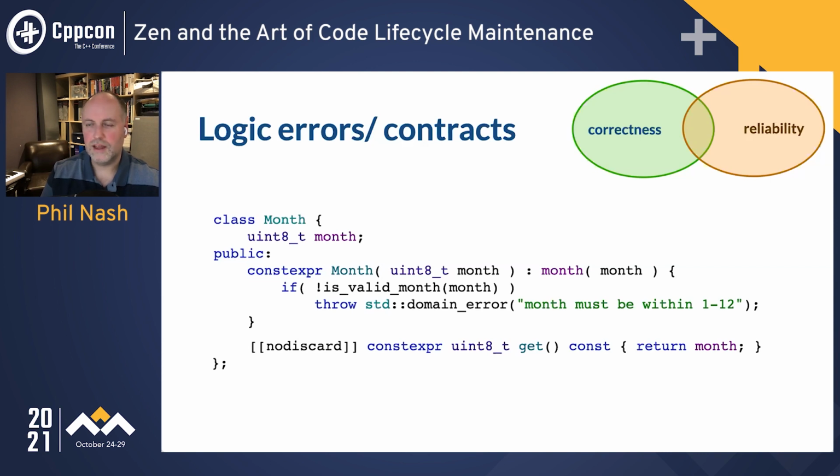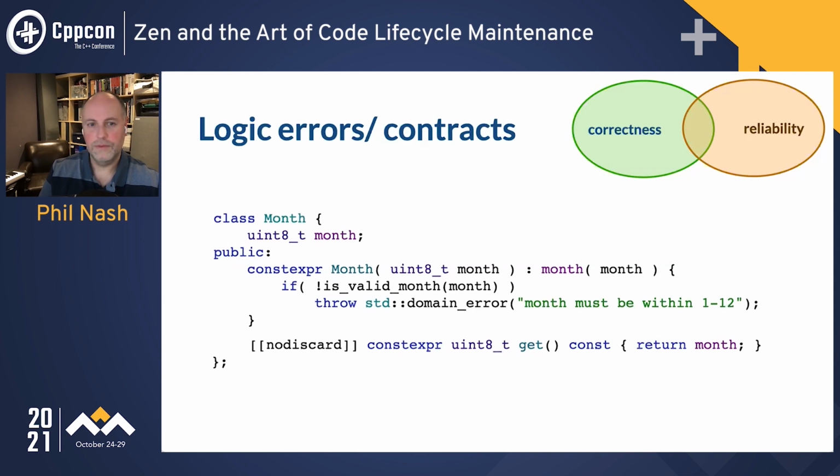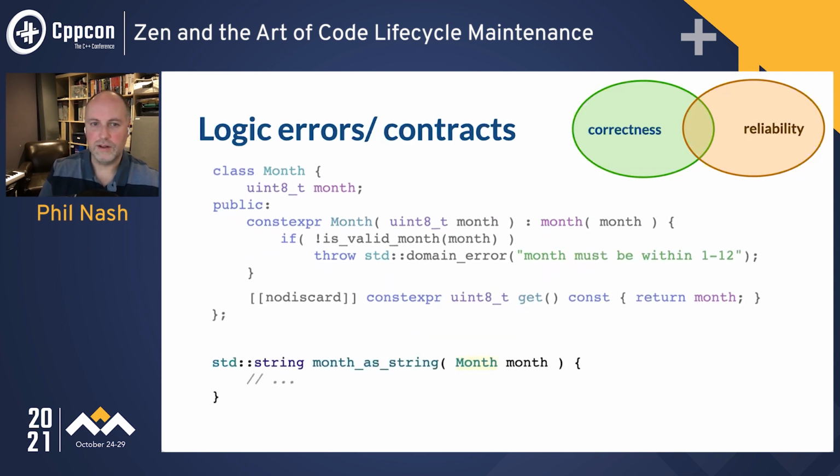Okay, didn't we say that we knew we were going to have valid dates most of the time, so why pay the cost of that exception? Well, first of all, this will actually push the boundary condition to much closer to the point of any I/O that you're doing, ideally. If as soon as you know that this thing represents a month, you put it into a month class, month object, you know from that point on, it's valid. And you can use it for your month for string function. You know that you're always being passed a valid month. So we're going to do that check once.